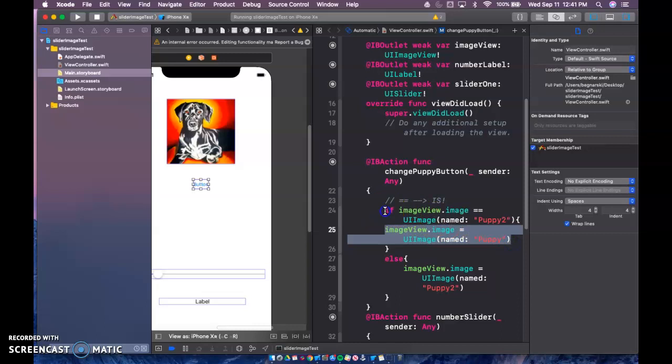If it's not this, it's going to go down here and do this. So you can have a bunch of if-else statements: if it's this, it does this. If else, it does this. If else, it does this. It keeps on going down until nothing is true. It does the very last one.